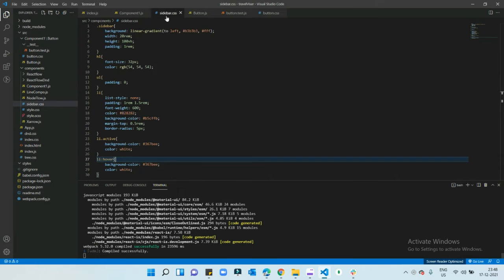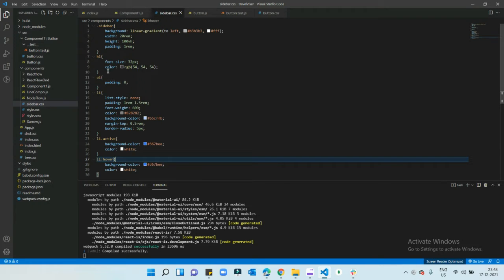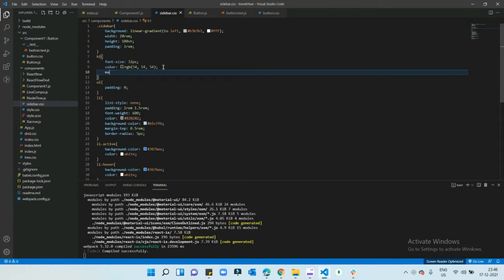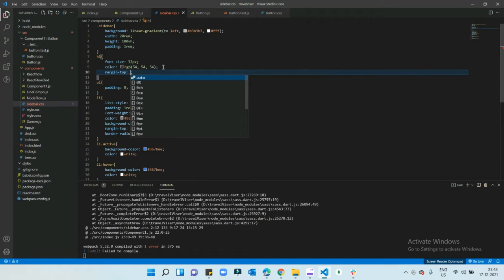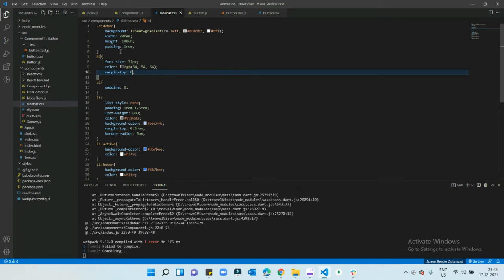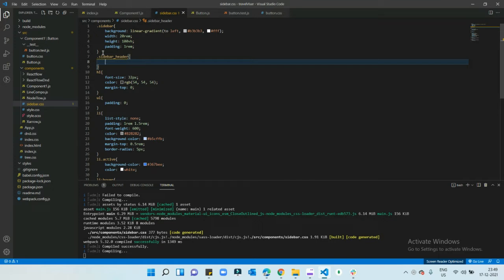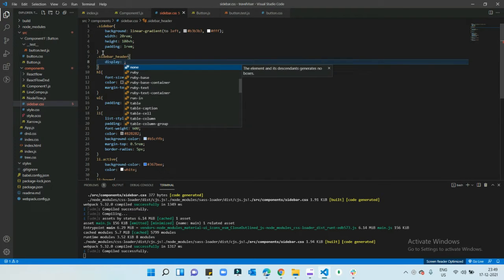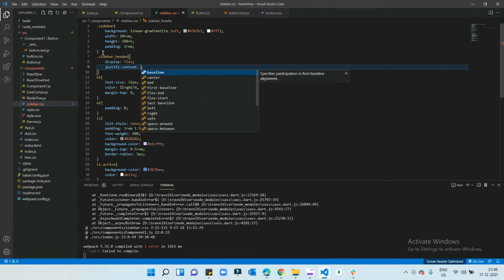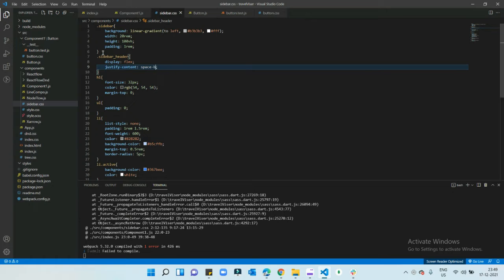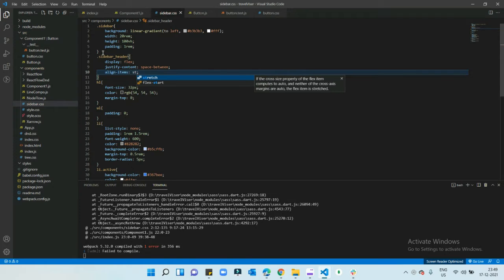So I'm going to use that class, sidebar header, and remove the margin top from here. Margin top should be 0. Then display flex, justify content space between, align items start, text align start.